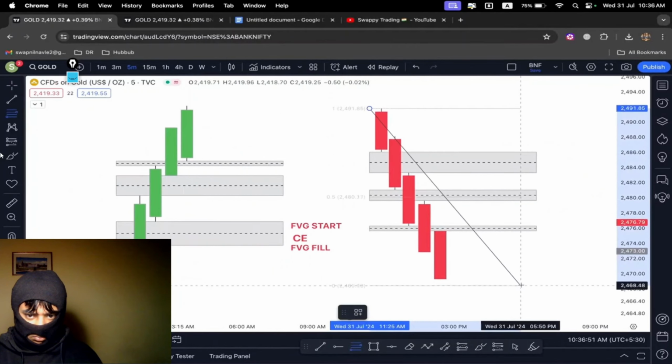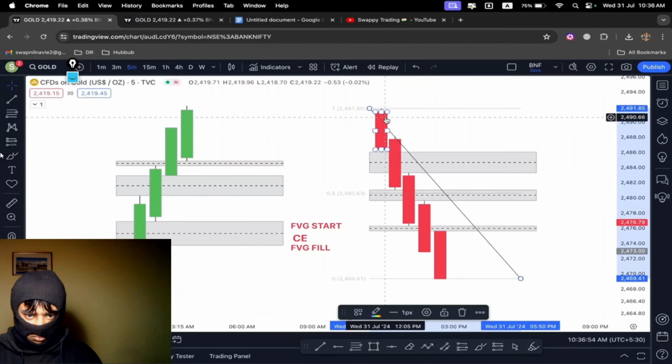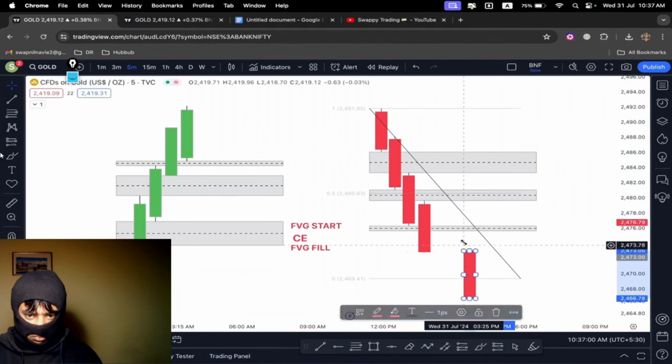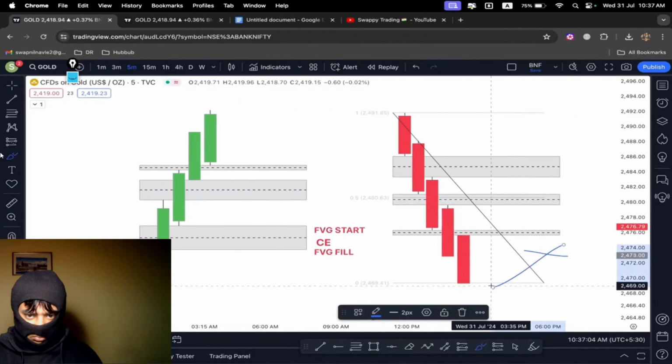Do the opposite for the sell side as well. Place a fib from top to bottom. Above 0.5 is called the premium zone. All the FVGs in this premium zone are useful to you. The remaining FVGs in this discount zone are useless to you. Leave them. They'll just trap you.